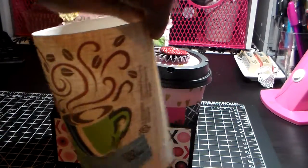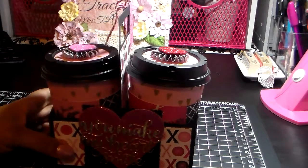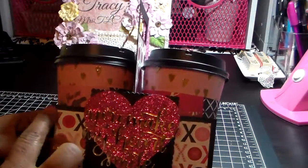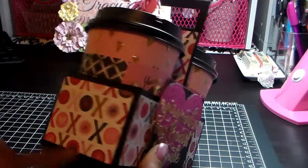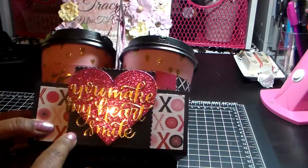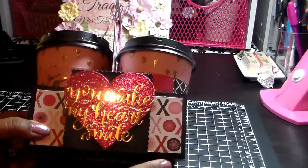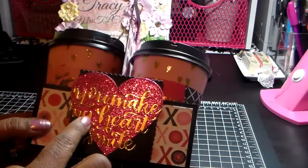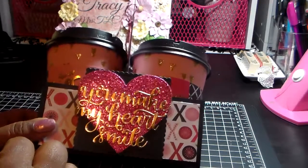It looks basically like this, and I just cut it open and traced around it to make the covering, which would be the pink part of the cup. I constructed the box out of the black cardstock, and then I cut the layering pieces by hand from the designer paper. Here I cut this little scallop square using a die. For this whole piece I used different dies: an MFT die for the square, an MFT die for the heart from glitter paper.